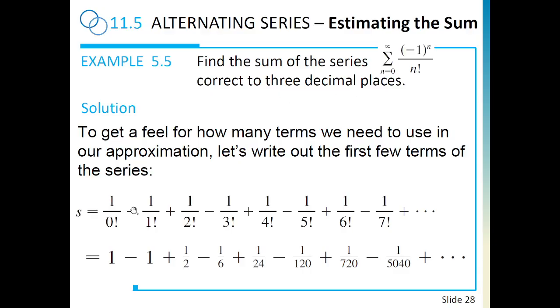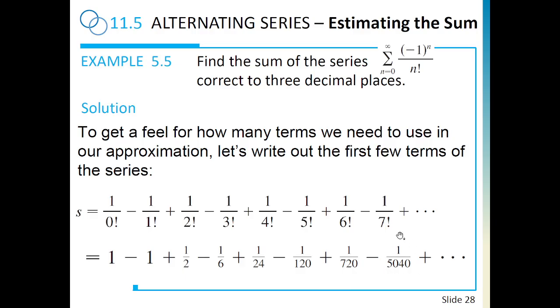Okay, so what do we do? Well, we write out the expression in this case, and then we could start adding. That's cute, but when do we stop? Well, we need to stop at some point when the next term is smaller than 10 to the power minus 3. So we could compute 1 over 24. Obviously, that's not smaller than 10 to the power minus 3. 10 to the power minus 3 is 1 over 1000, right? So obviously it's not this term, it's this term.